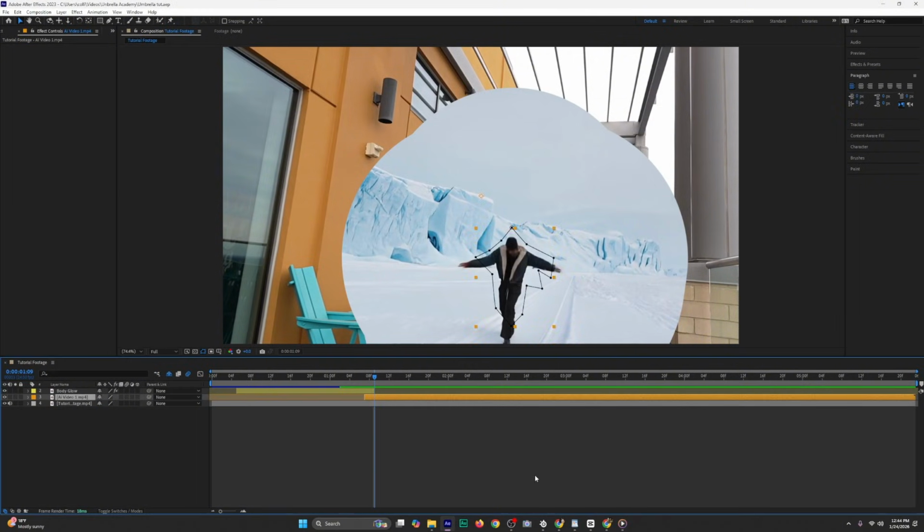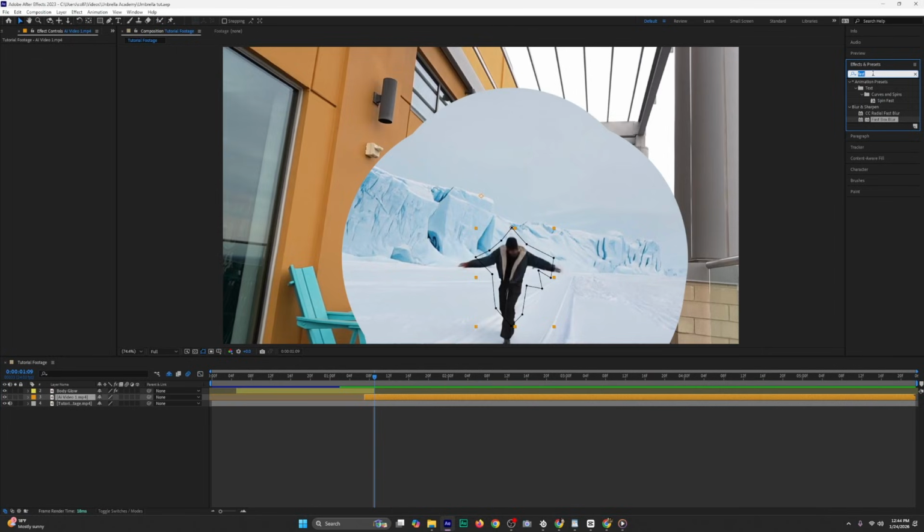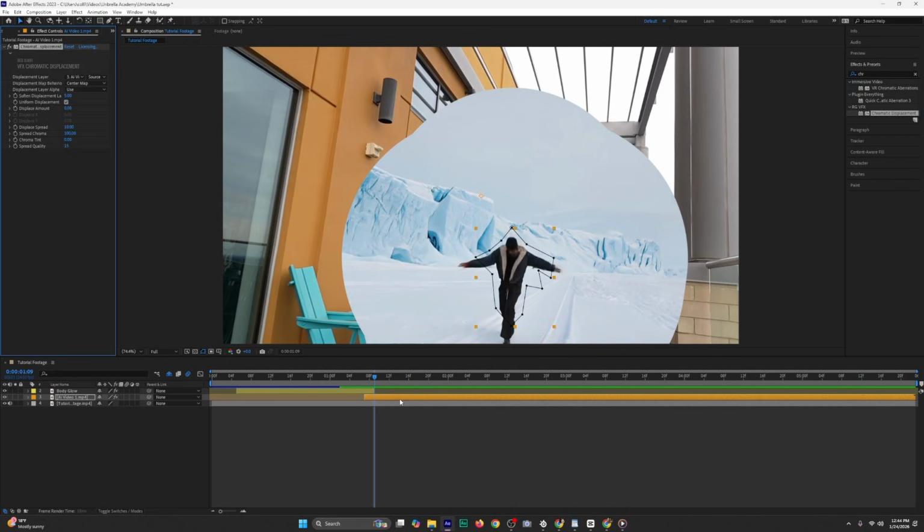Here's what you're going to do. In the same effect, I highly recommend you guys getting this specific plugin. It's Chromatic Displacement, from Red Giant. If you guys do not have the Chromatic Displacement from Red Giant, your effect is not going to look good. I'm telling you guys this right now. But you can always play around with different displacement maps and turbulence displays to create the same look. But the Chromatic Displacement plugin from Red Giant is the best. Grab the plugin, and by the way, the link to all these plugins are down below, and drag that into this video.